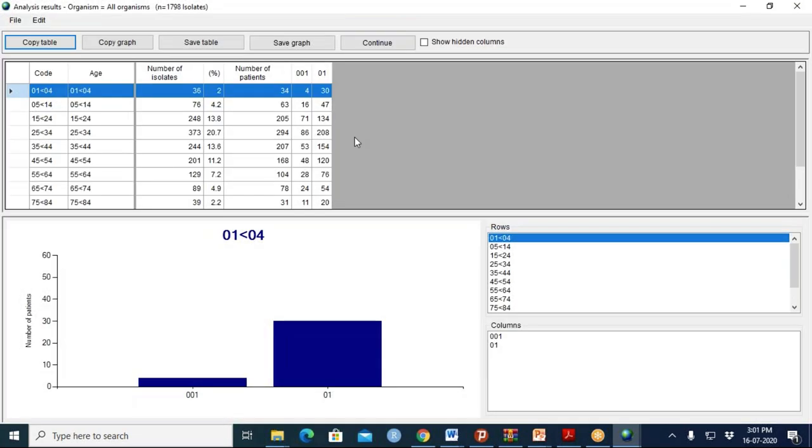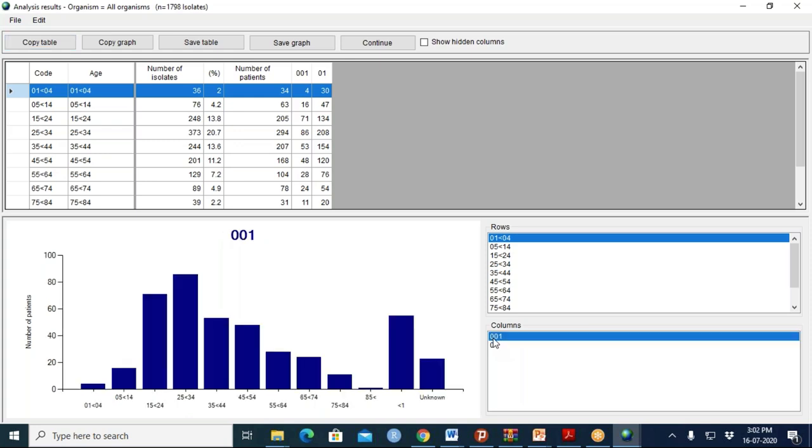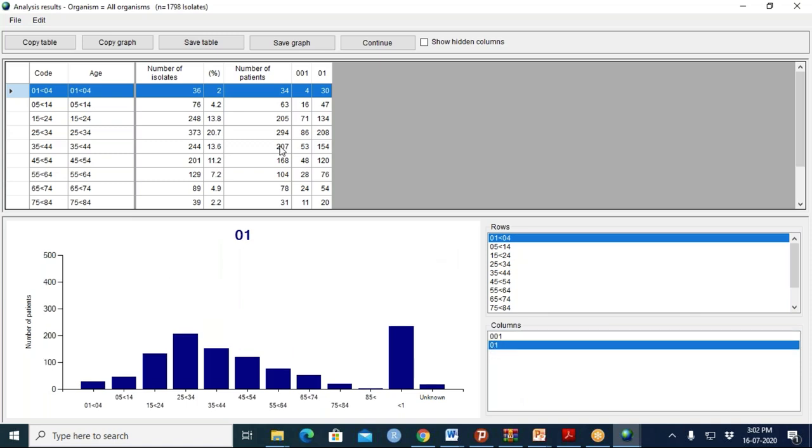And now we are seeing age group. At the bottom right of the screen, click on 01. No, the second one where most of the data are. Go to 01. 01 has most of the data. No, the lower right, go down one. Perfect. And you can see it's very similar.